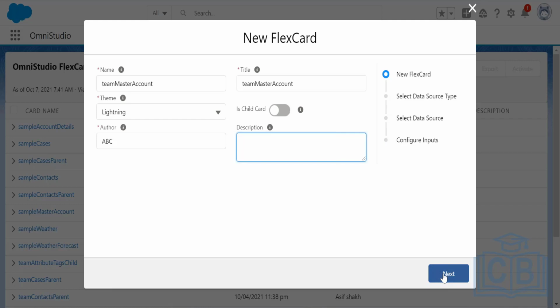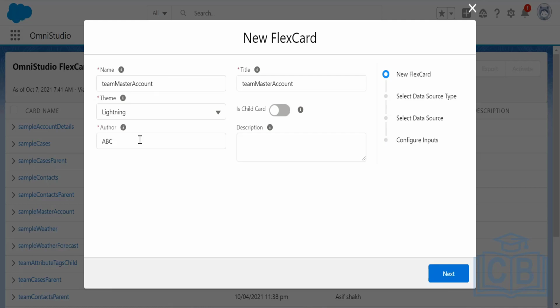One more important thing here is, once we save, we can't change the name and author. Once we create a FlexCard, we can't change the name and author. Why?